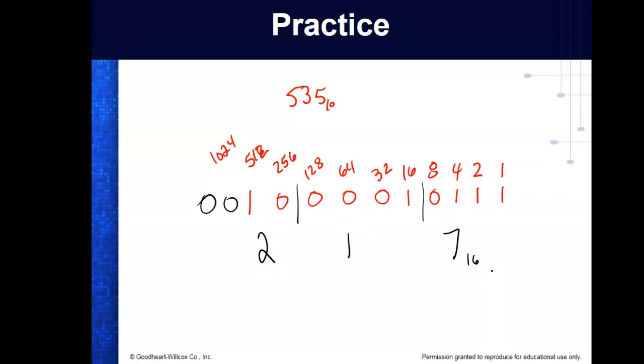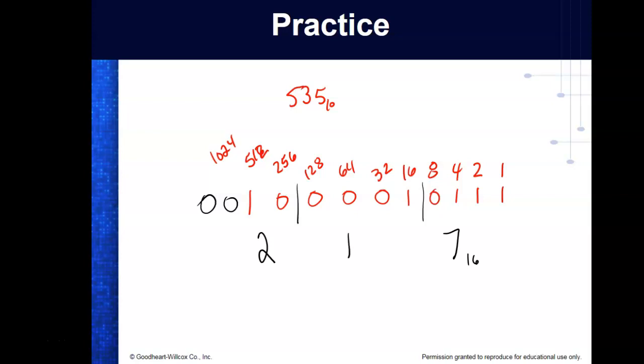Now, the problem we have right now is that 217, we want to see that as 217, but it's not. So technically, you shouldn't say that. You should say 217, base 16. Of course, you'll find out people that have been dealing with this for so long, they'll say 217, which is not technically correct. So which one would be easier for me to give to you?